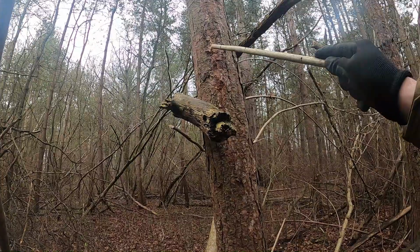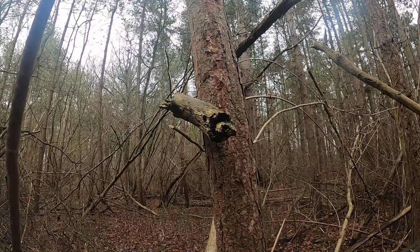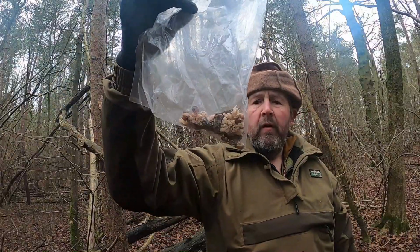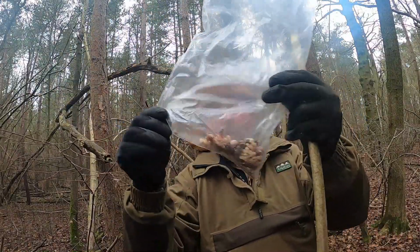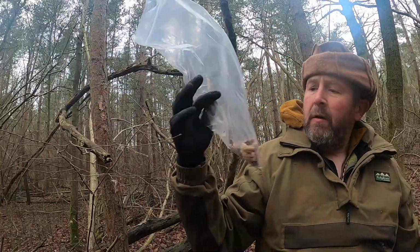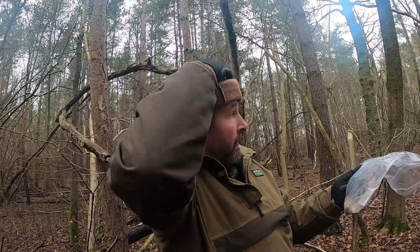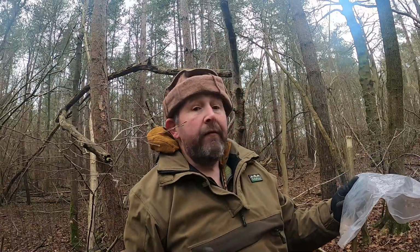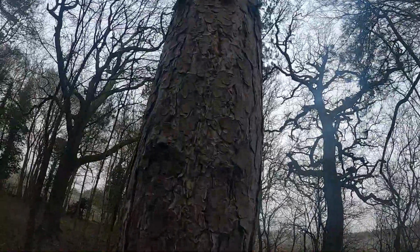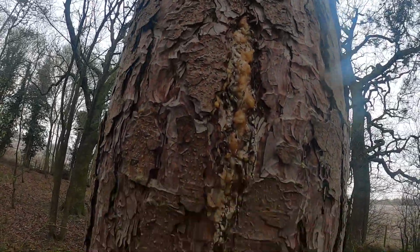And there's obviously some more there that I can collect. So I've got something to get on with, but I want to get more, because I want to make some pine pitch. So it's a start. I'll have another little hunt around, see if I can find any more, and if I do, I'll show you it. Have a look at it. Not a bad little gem now.